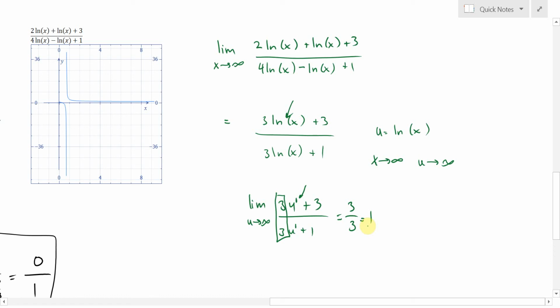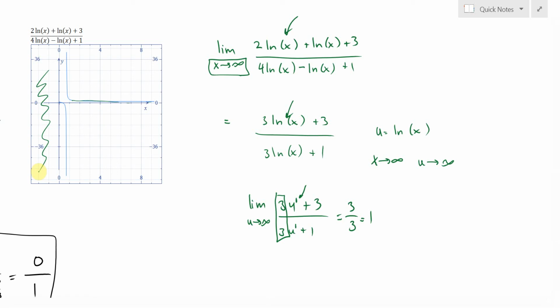So this is another case where, and this is a highly zoomed out version of it, you can tell that it kind of goes to 1. It doesn't quite approach 0, it actually approaches 1 there instead. This is the graph. And you'll notice it doesn't make sense to ask what happens as x approaches negative infinity, because for negative values of x, ln of x isn't even defined. So as you can see, there is no graph over here. It's not even defined for values x equals 0 or less.